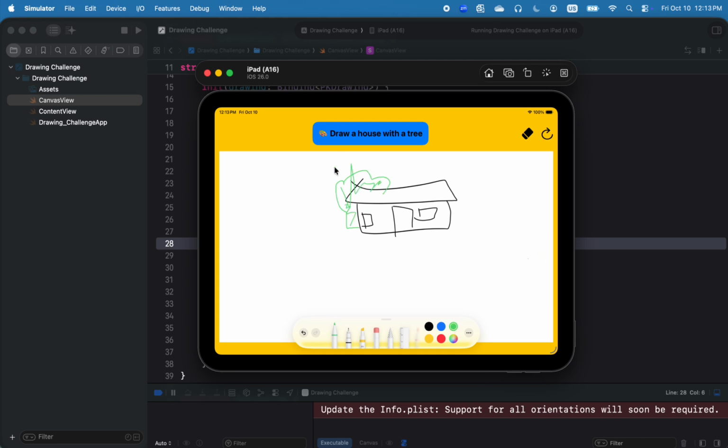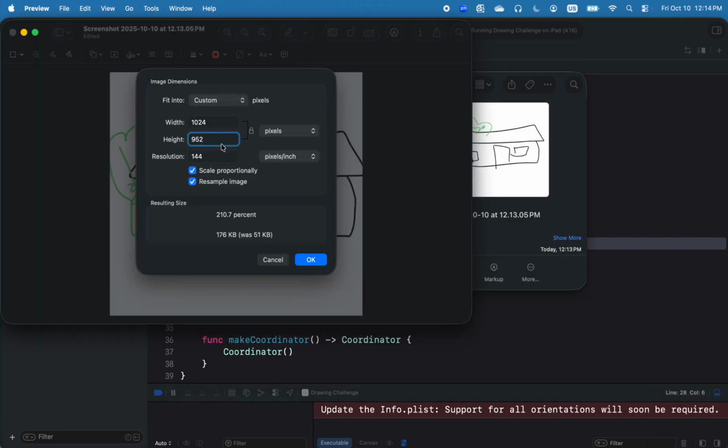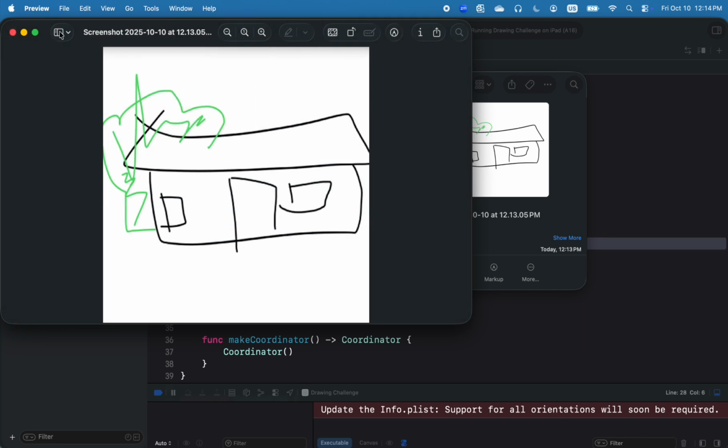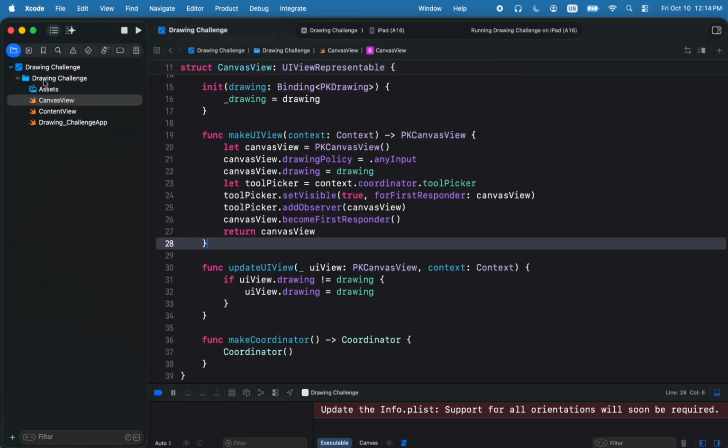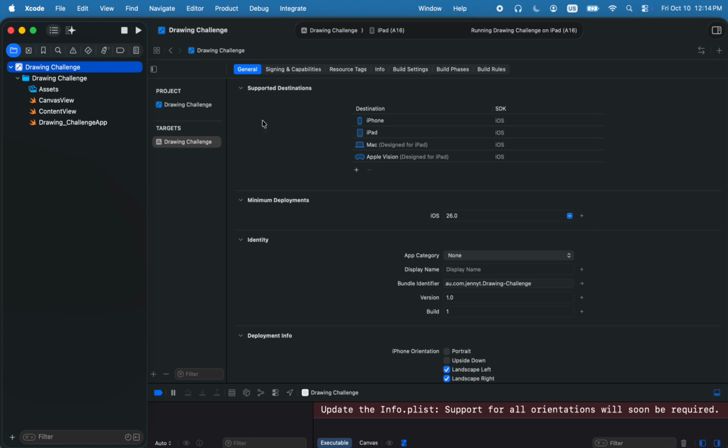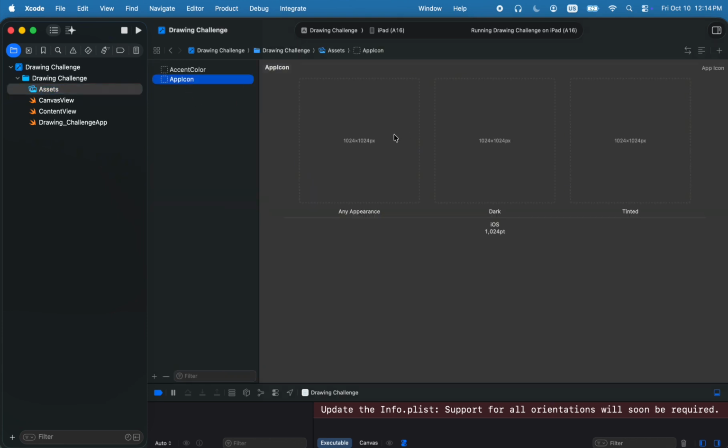What do you think if we use this picture as the app icon as well? Sounds good, right? I take a screenshot, then resize to 1024 by 1024, then open assets here, app icon.